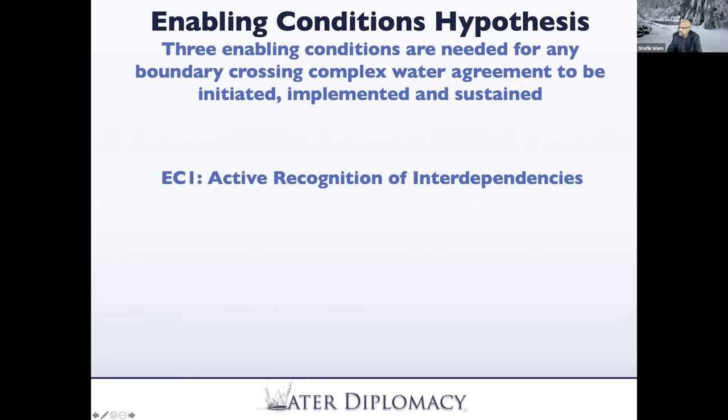What is happening right now, if you think about it, like Animesh and we worked on it a little bit with the Brahmaputra. The Brahmaputra is creating a serious problem between China and India, but there is no active recognition right now. China and India, although they're independently saying that, yeah, you are using our water and we are in serious trouble, have never so far actively recognized this. As a result, what we argued is that I don't think they're going to go to any treaty, and they are not right now.